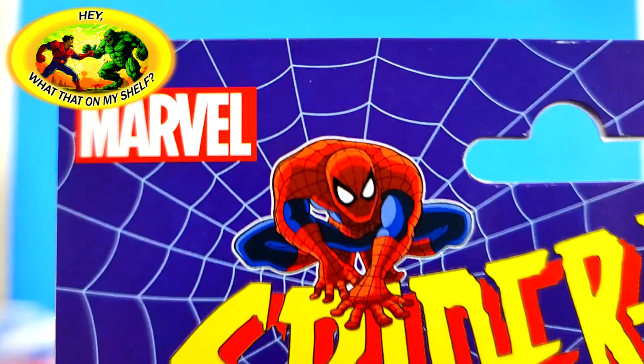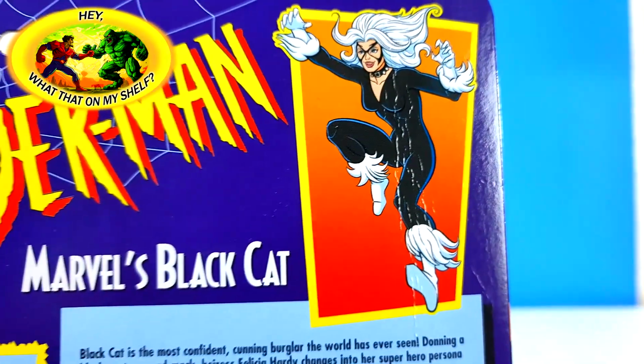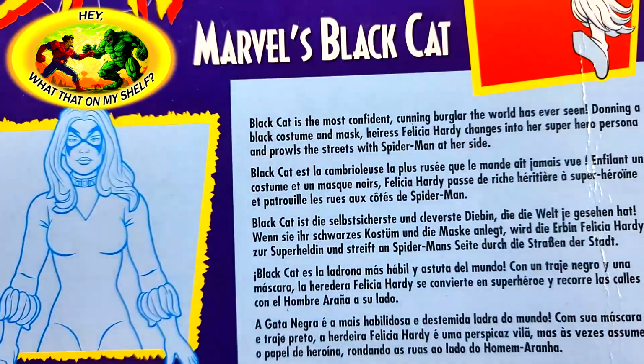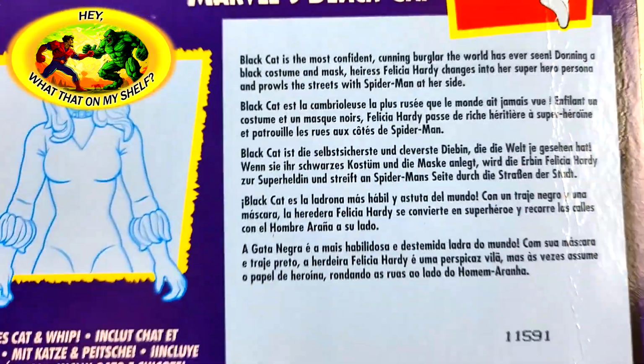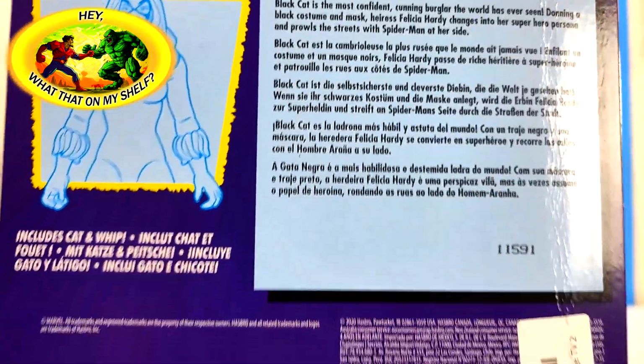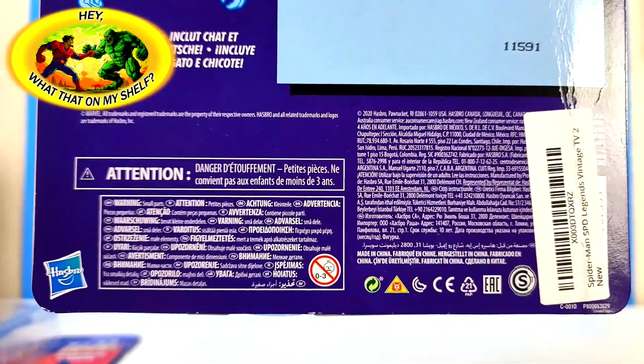Here's the back. Same deal. Spider-Man logo. There she is again. And we'll get it so you can read the blurb there. Hopefully we don't get a glare. Yeah, you can read that. And we'll go ahead and pan down to that different barcode.